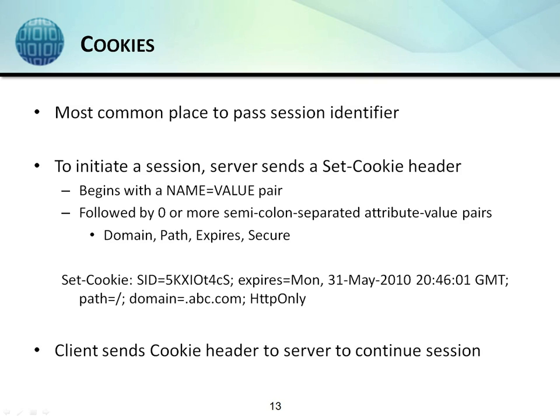So we have an example here. It's a pretty simple session ID. And this basically instructs the browser to send this cookie for every request for this particular path and domain. This cookie is valid for this amount of time. That's the expires attribute. And then some other attributes you might see in your testing is HttpOnly, which basically prevents script code from reading the cookie. And then also another attribute to be aware of is the Secure attribute, which instructs the browser to only send the cookie over an encrypted channel.